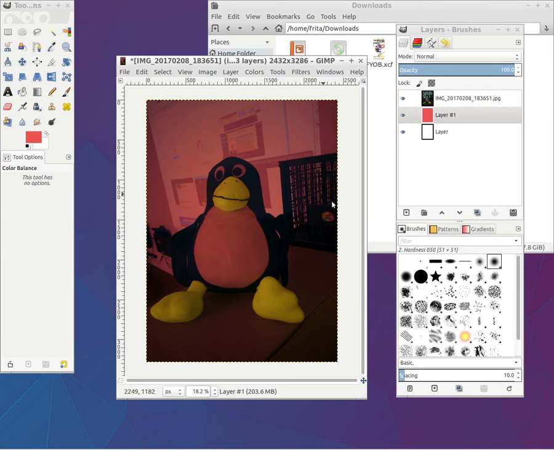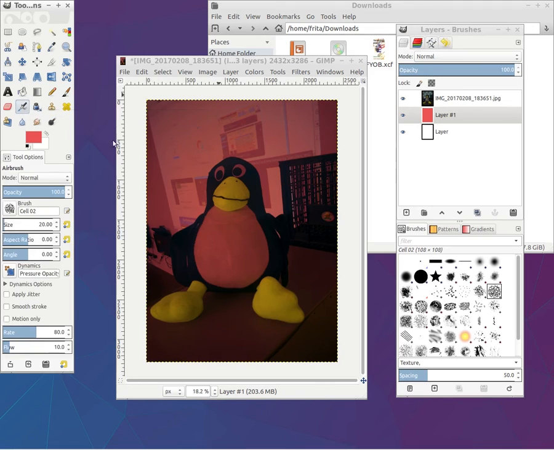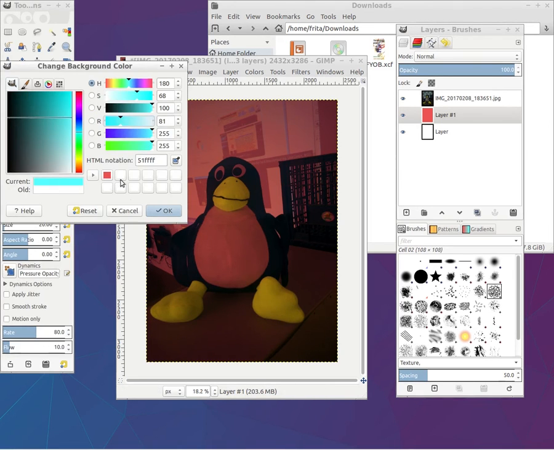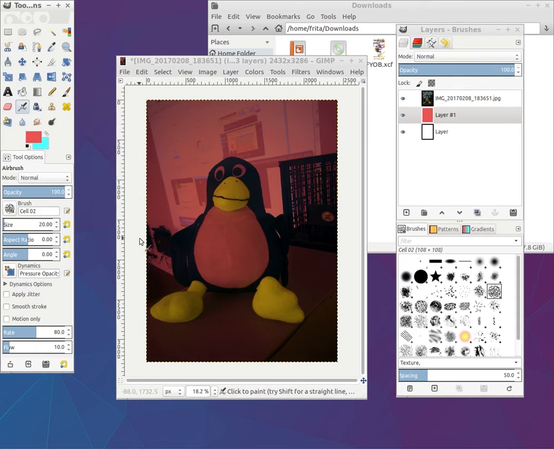You can also crop. And Inkscape isn't the only one that you can use to draw spray paint things. So for example, which one of these is the spray paint one? Fuzzy select, no, I want paintbrush. All right, I'm going to make the color be that, and I'm going to choose this. Oh, come on, what am I doing wrong? Brush, chalk, sorry. Why am I not working?